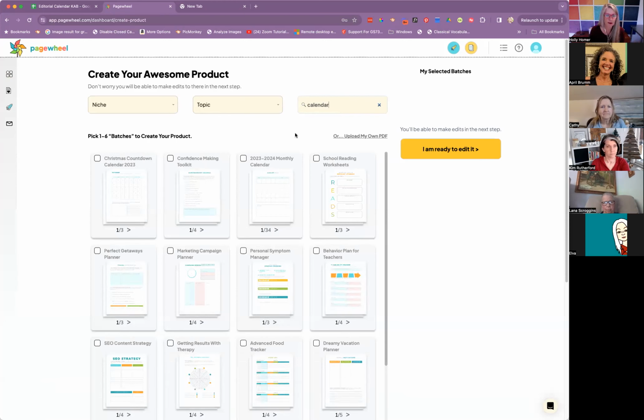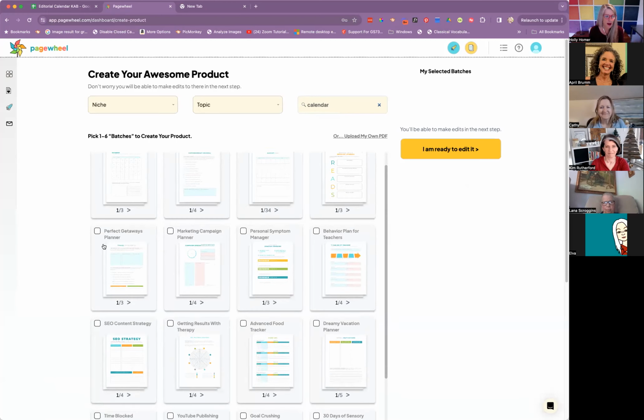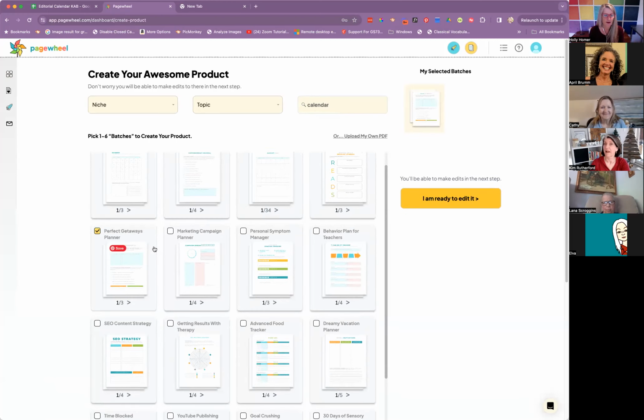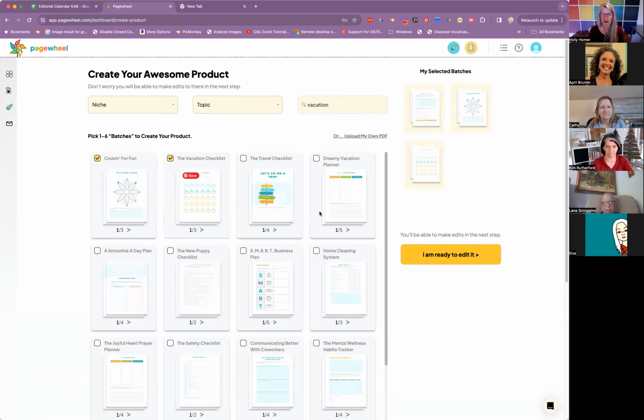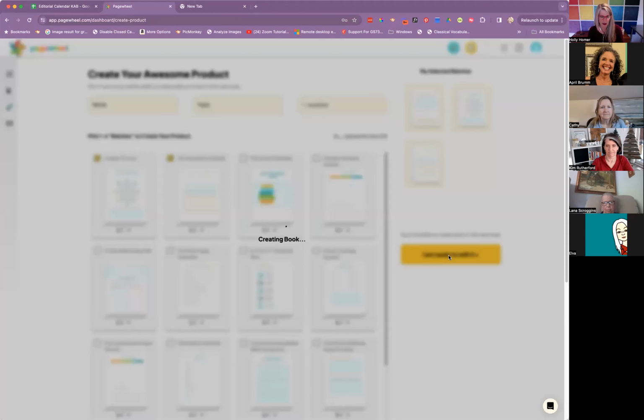Let's start with, should I do a Christmas calendar? No. Let's do vacation, a perfect getaway. So I'm going to go in here and say vacation and see if something else might come up, and when I click on it, you can see it comes over here. So cruising for fun and the vacation checklist. Let's add all three of those. And you can add up to six, by the way.